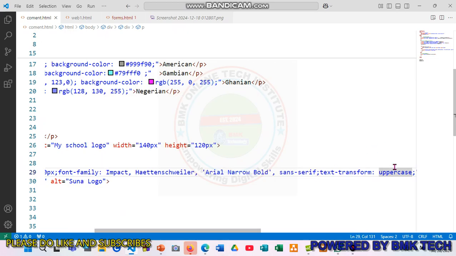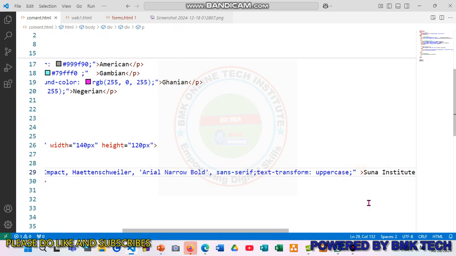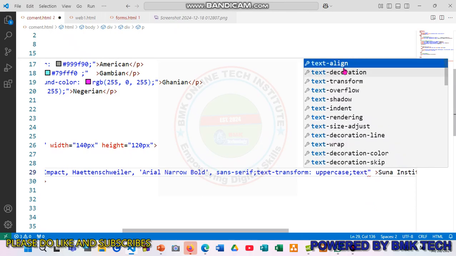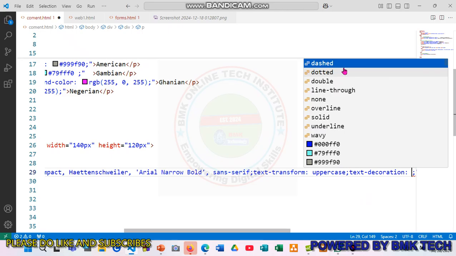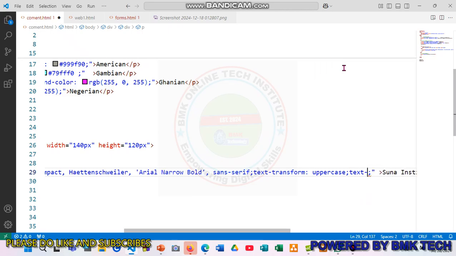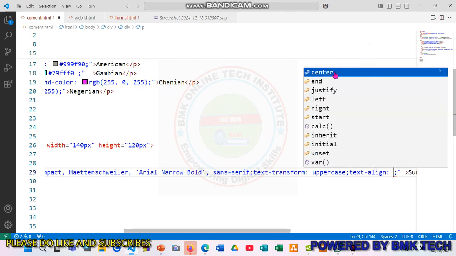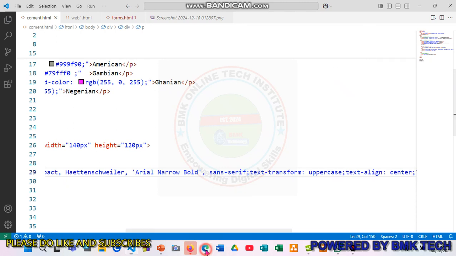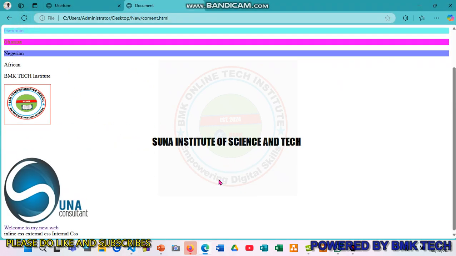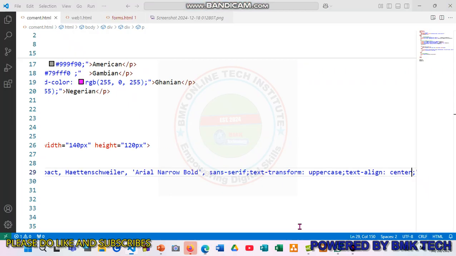And then the next thing we can do, we can also align our text. You can remember in Word, PowerPoint, Excel, those things you learned, right? Meaning you can put your text in the middle, at the left, at the right. So you use the text alignment feature in the CSS here. Sorry, it gives me text decoration. I need text alignment. So I will select text alignment and I will just click center. So my text will be in the center. I will refresh. You see my text comes here, and you can also do a lot of things.